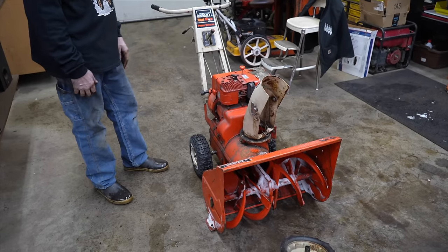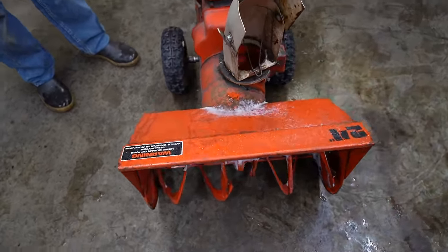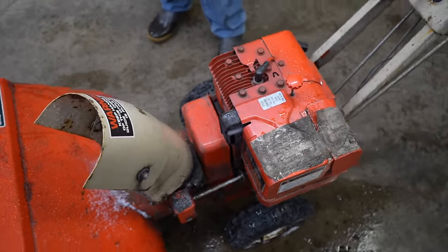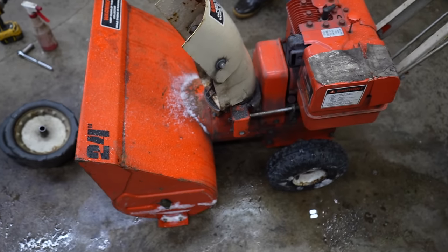So the next thing I'll do is I'll change the oil, because I'm going to sell it. I don't want this. I don't need it. So we'll change the oil and I'll upgrade that other skid shoe on the other side. That didn't take long to do. And then we'll get rid of it.